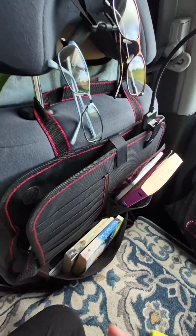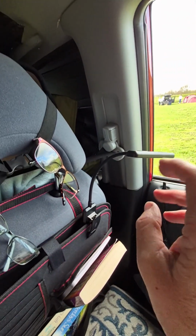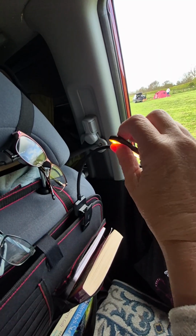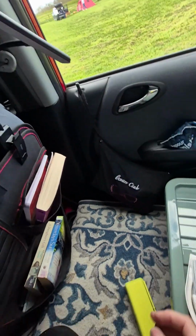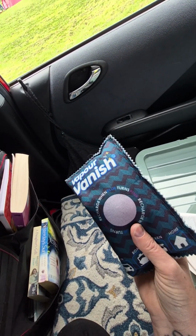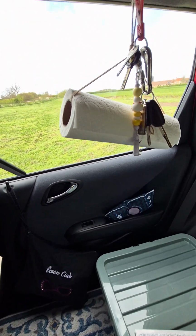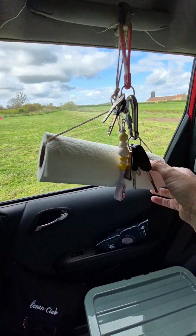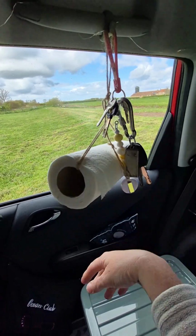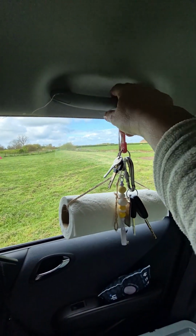In this organiser I store my day and night evening reading glasses. I've got my reading light, which is actually quite bright. It's got different brightnesses to it, but I like it on that one, so I'm not changing setting. These are scattered everywhere. They've all gone pink because I've done one night and then missed a night and then done 2 more nights, so they all need drying out now. Kitchen roll. You will be surprised how much you use this, so keep it accessible. Keys. I've only one of these hooks. I wish I had more. They're really handy. I don't know if you could buy them.